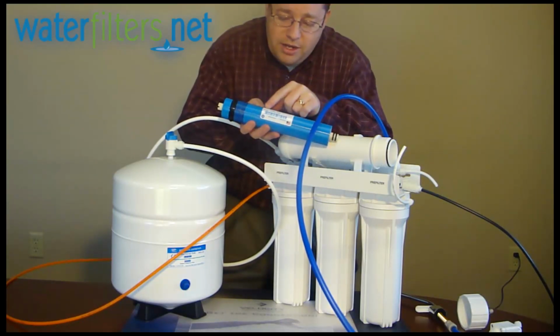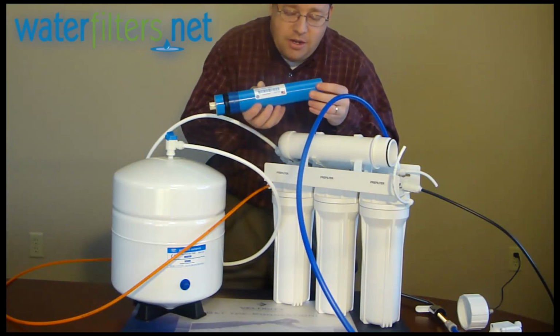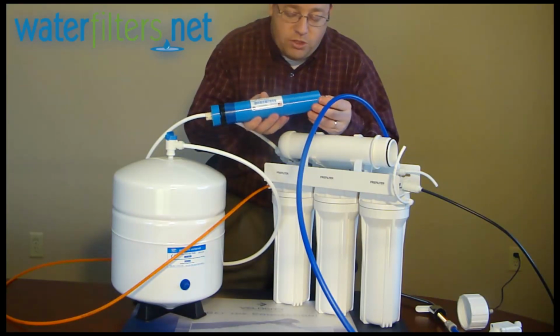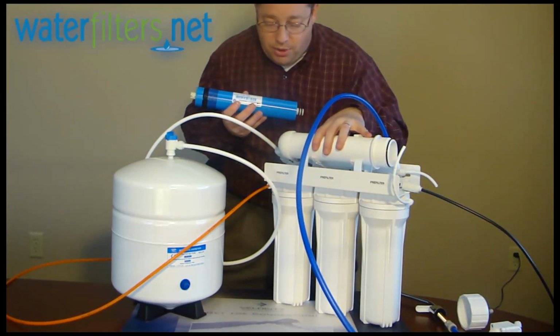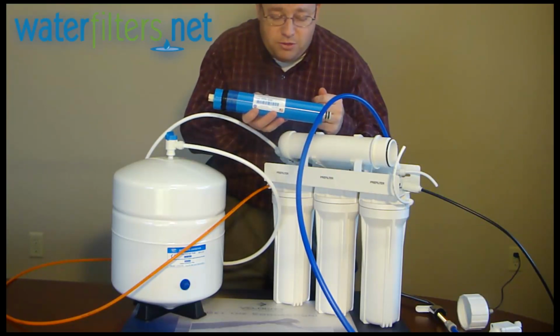And then, I don't know if you can see it in the video, but there is a label on this membrane, a TFM 100. And that's a very common modern membrane, and about $45 or $50 approximately for something like that, and you can get the appropriate replacement. And this, of course, is an industry standard size membrane housing and an industry standard size membrane, so finding a replacement is very easy.